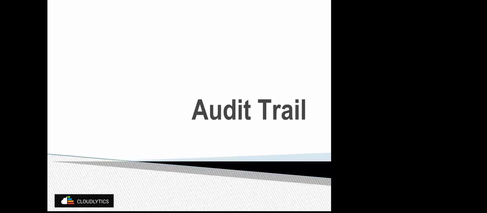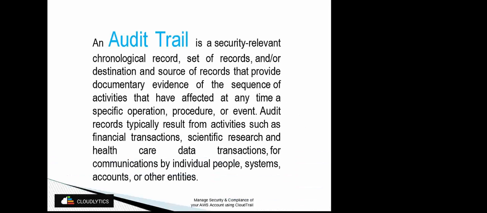An audit trail is something that will help you understand what is happening in your infrastructure. In simple words, an audit trail is nothing but a recording system that will record each and every activity that is happening in your infrastructure. This recording of data is done in a chronological way, so you understand how and when activities were taking place in your infrastructure.